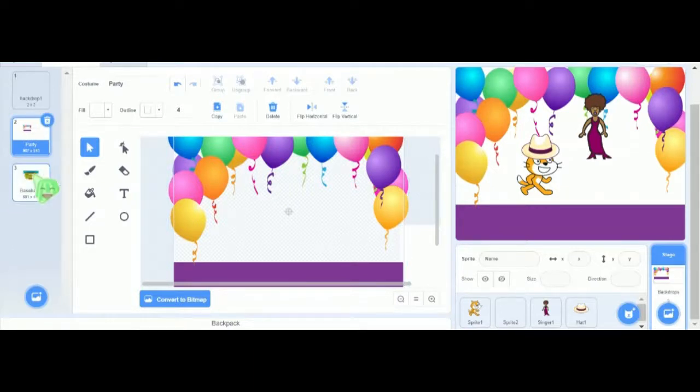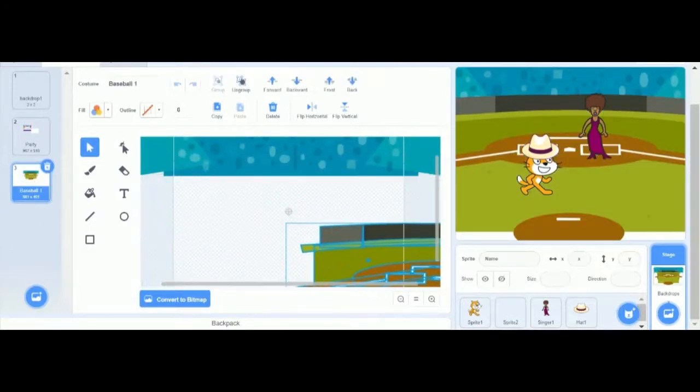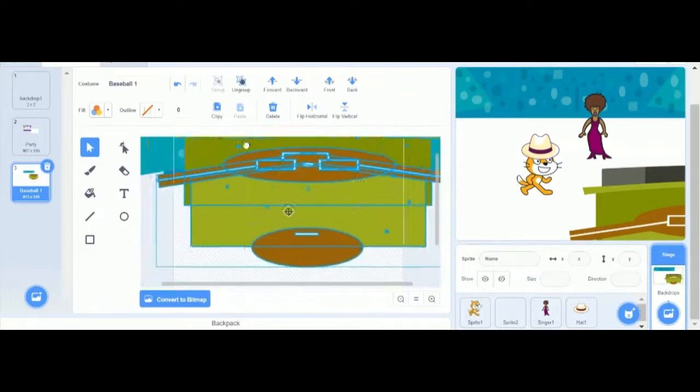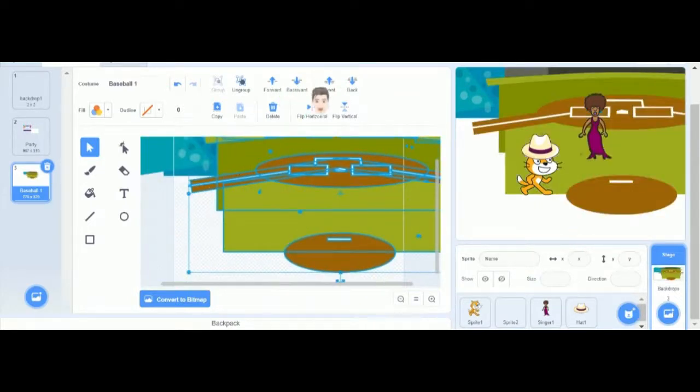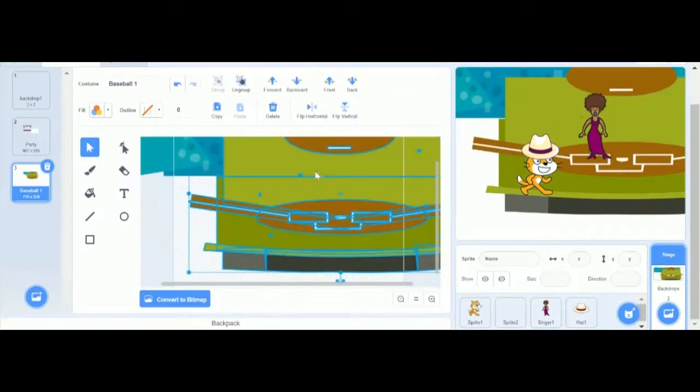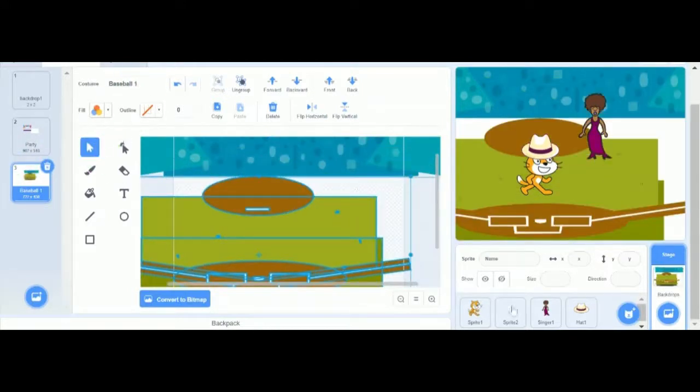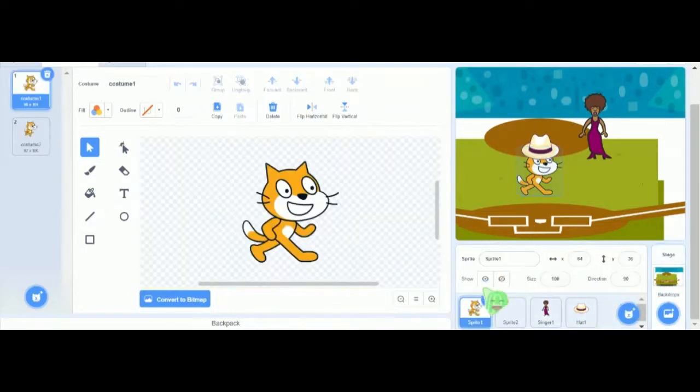It's very different. And then for this baseball, say I don't like the field, I moved it. Say I just want to give it a good flip. So you can do that. Also, you can delete with the bin icon. Okay, now that's that. Now, let's go back to the first cat.